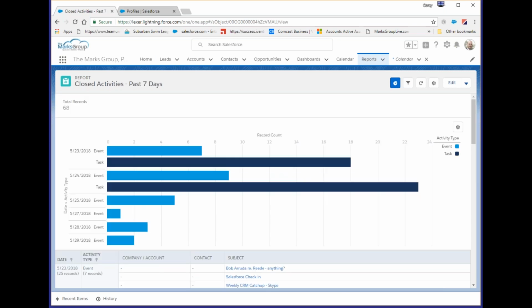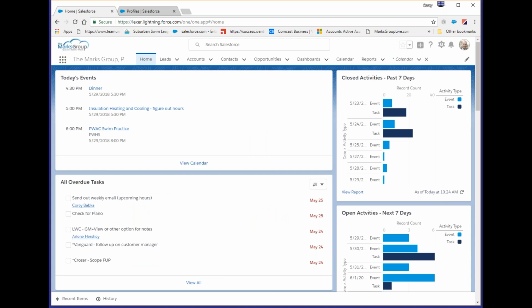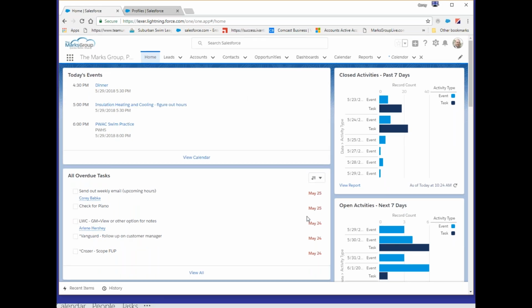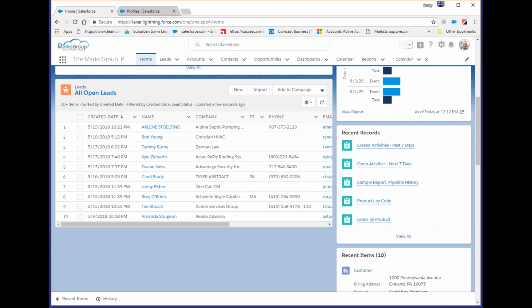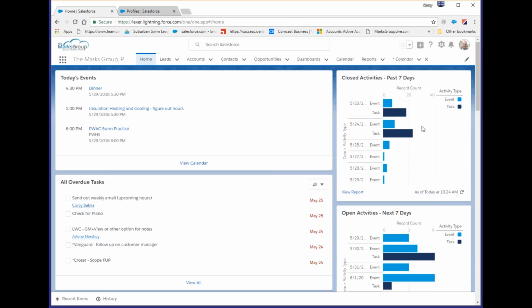So it's kind of nice that way that you can have this whole dashboard launching page now, whereas before on your home page in Classic, you were limited to 3 different charts. Now I could really set it up to do 3 columns. I could do multiples. There's a lot of stuff you can do now with this charting. And it's a good one, okay? So that is that for that, okay?